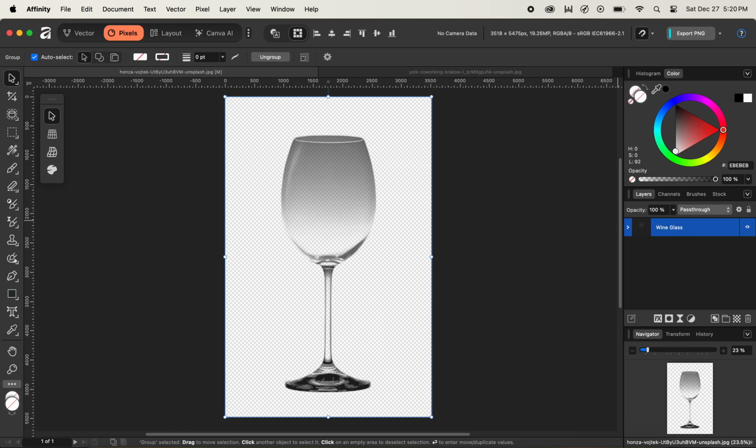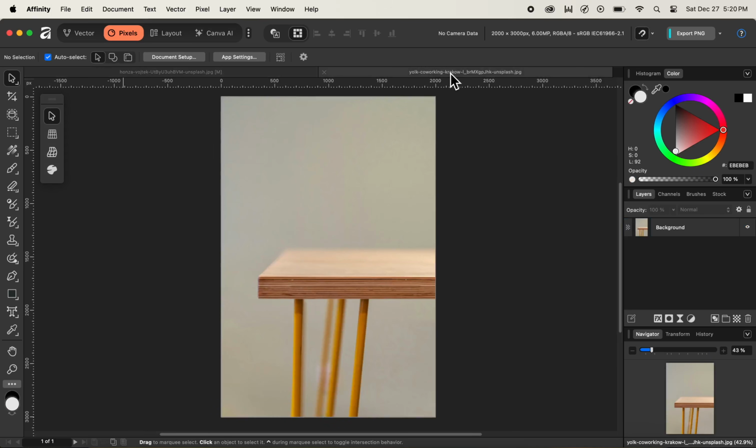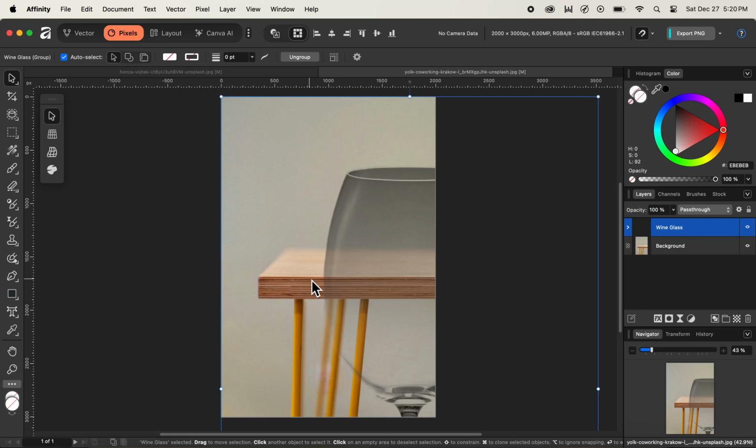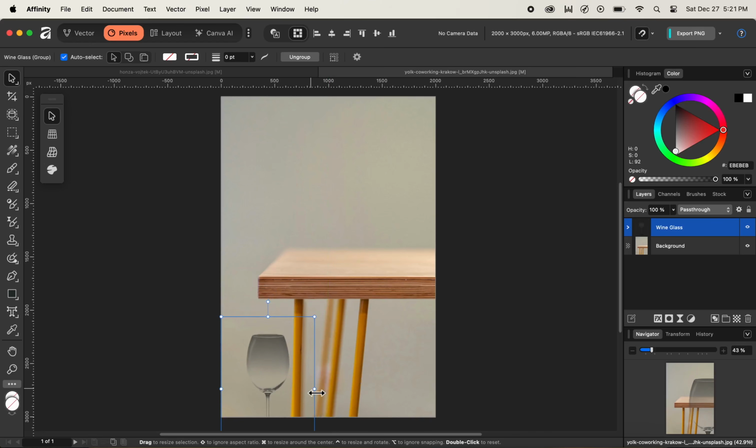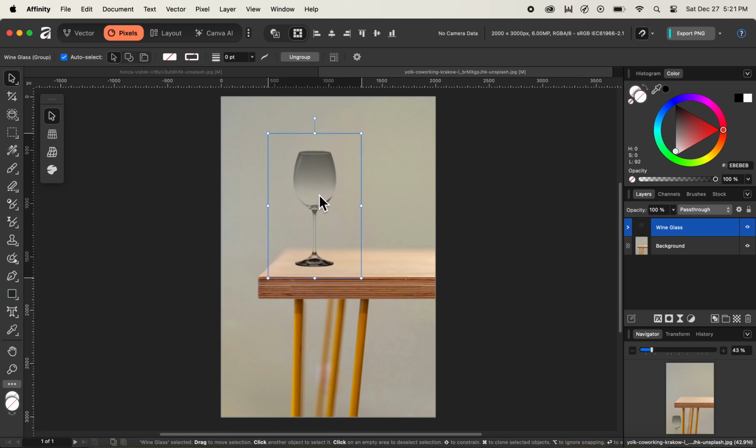After typing in the name of wine glass, now we'll right click on this layer and select copy. After selecting copy, we'll simply navigate to our next document to place that wine glass on top of our table, which you can see in the image. So to place it, I'll simply use the shortcut key of Command V. And if you're using Windows, you can also use the shortcut key of Control V. And now I'll resize our wine glass by clicking on this point and then resizing it like so. And then simply clicking and dragging it to place it on top of the table.